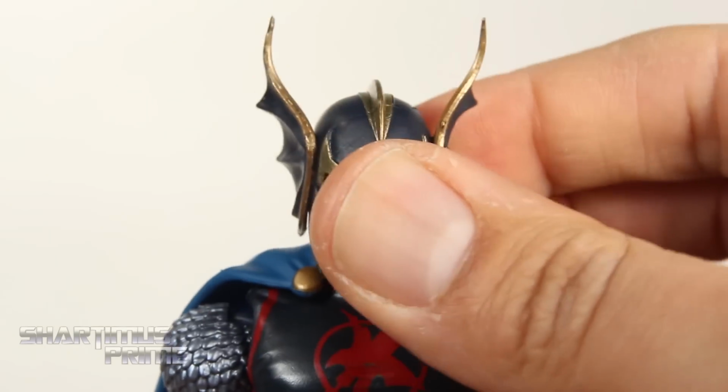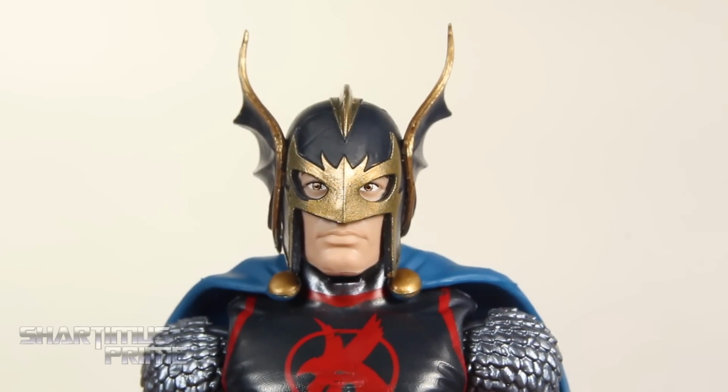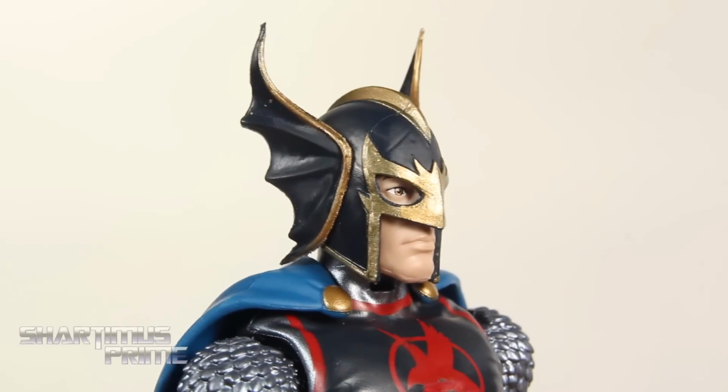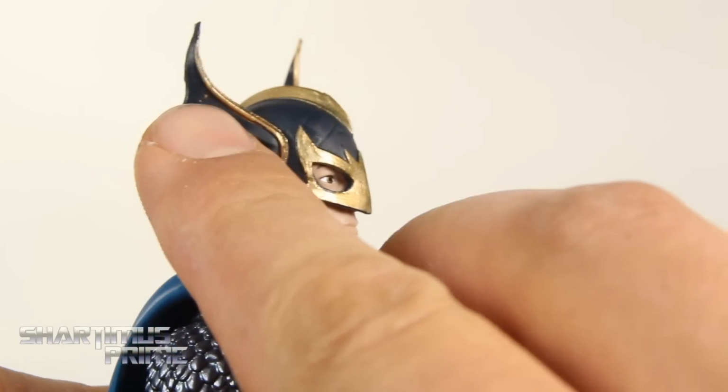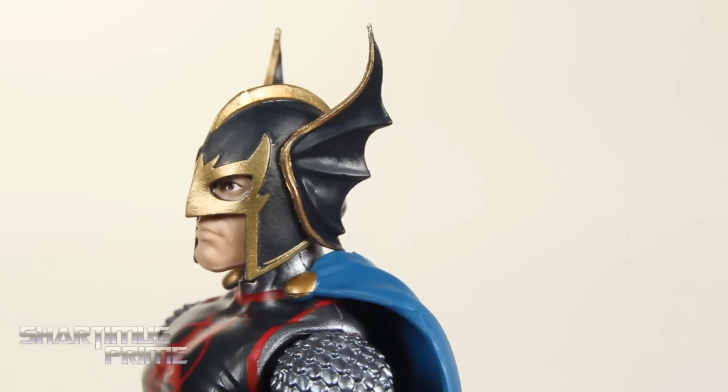Dane Whitman Black Knight head sculpt. I really like this a lot. I'm very pleased with this one. I think that looks great. I really like how the eye paint came out. Nice clean gold throughout. Oh wait, tiny little splotch right there. Found one. But seriously, I mean, for the most part, this looks great.